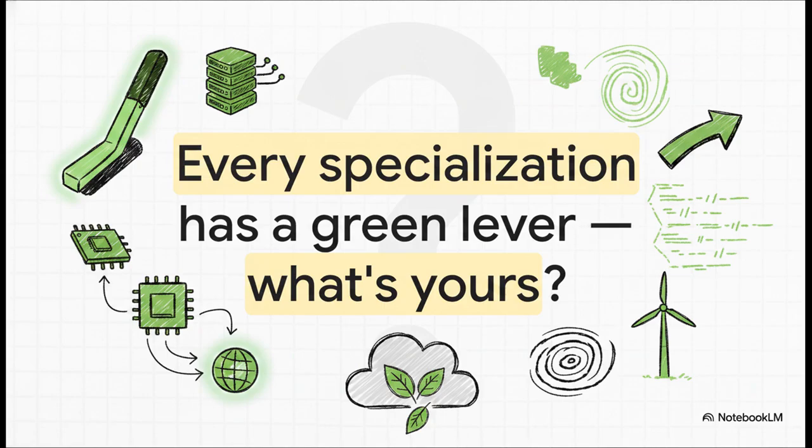The course leaves its students, and I am going to leave you with a highly provocative question. Every specialization has a green lever. What is yours? Think about it. Whether you are a software developer writing more efficient code, a hardware engineer designing lower power chips, or a network architect optimizing data routes to save power, you have a lever. Now that you understand the staggering math of our digital footprint, how will you use yours?